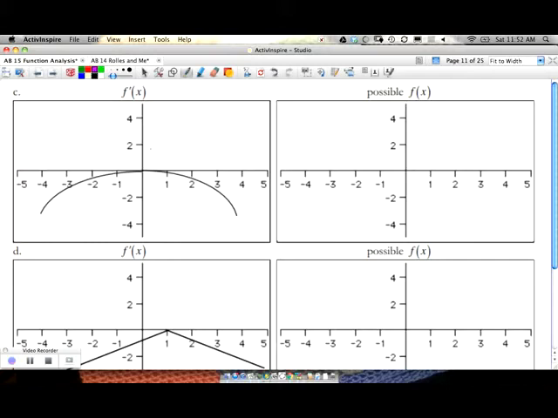Okay, so now I'm going to look for my critical value. Let's start with that. We have a critical value here at 0. So this is f prime of x equals 0. So that means at 0 I'm going to have a flat slope. Now I could put this flat slope anywhere I want on this axis as long as x equals 0. Let's use this one. It doesn't really matter where we start, up or down, but it does matter that it's at x equals 0.